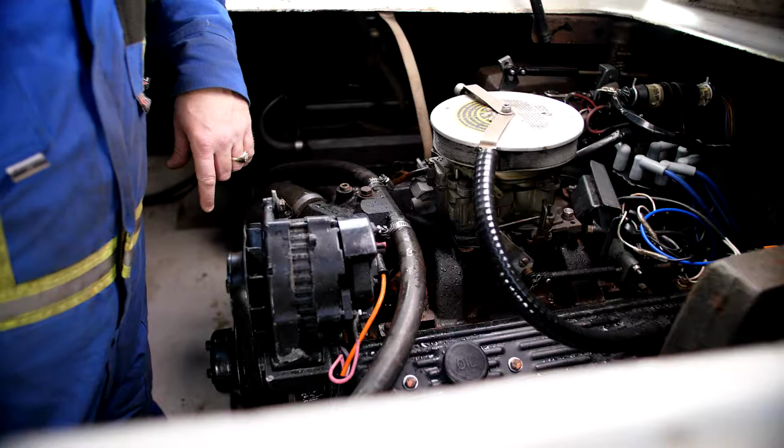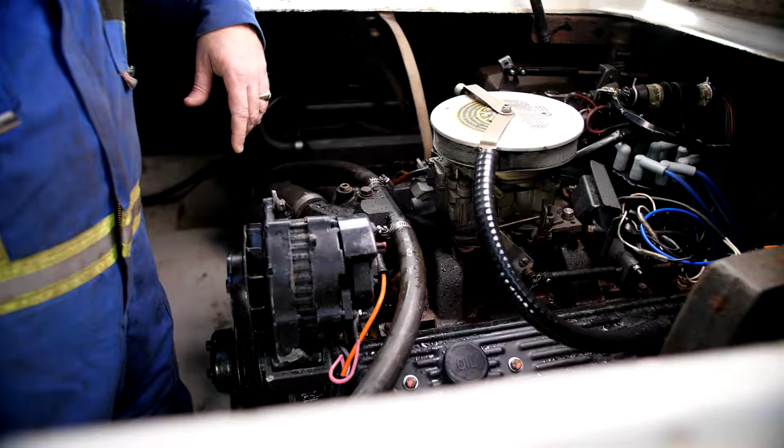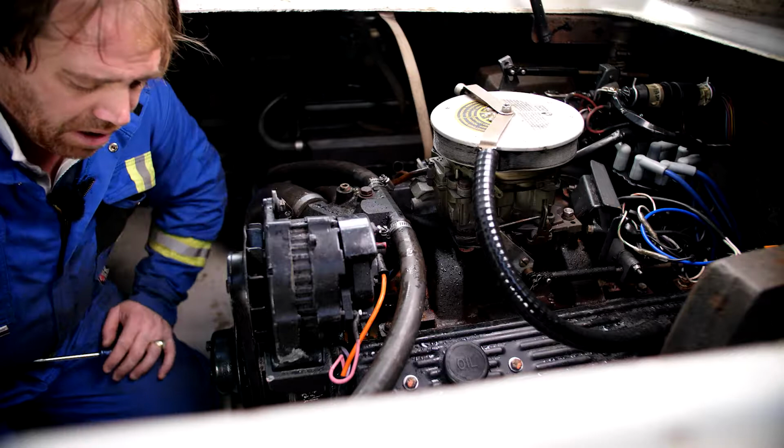So what's been a couple of seconds for you guys has actually been closer to 48 hours. Ran into a little problem in that the batteries on the boat had discharged and were dead. So we had to put them on charge, and then yesterday it rained so much I thought the boat was going to float away. It also was going to get down below freezing. So I ended up having to drain down the block, just as a preventative measure to make sure that nothing would freeze and do any damage in the cold weather. So it's warmed up today.